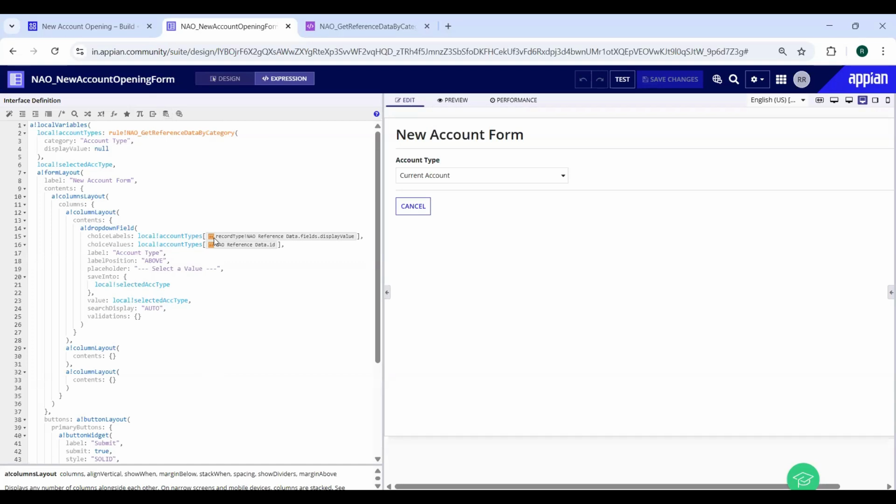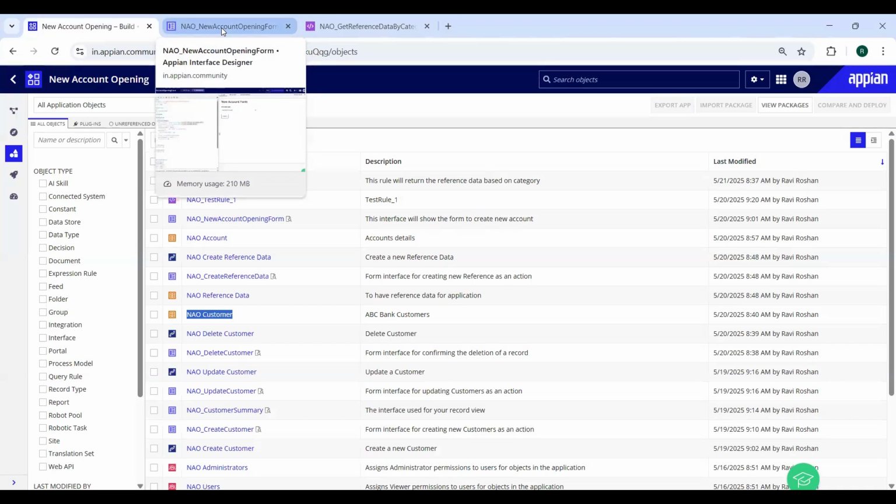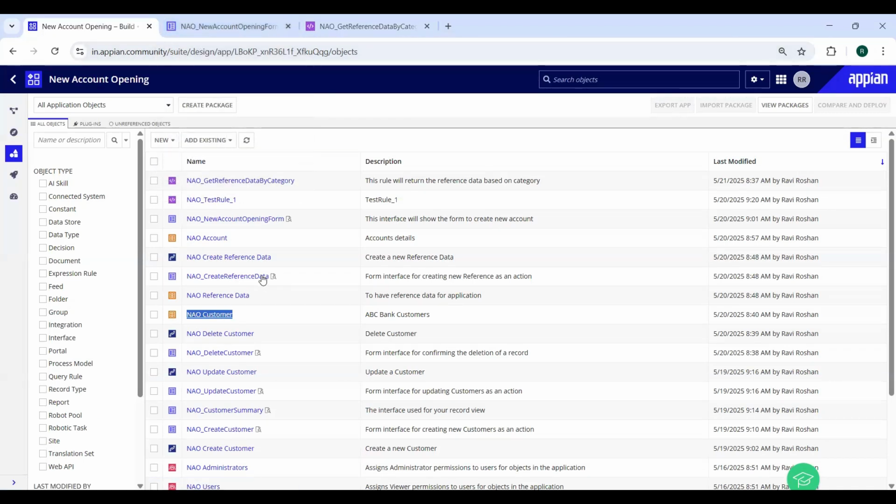So what we have to do: you need to create a new query rule which should query the customer record. We have started working with the customer record, right? So create a query for the customer record based on multiple inputs like first name, middle name, last name, email, or whatever. You don't have to create any interface. That's the expression rule, and that expression rule should work for this customer. So if I query the record based on the first name, I should get the result. If I query based on the PAN number or email, I should get the result.